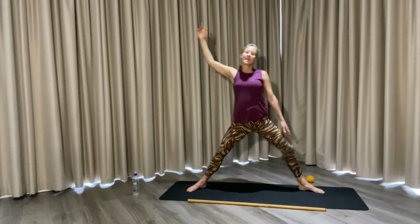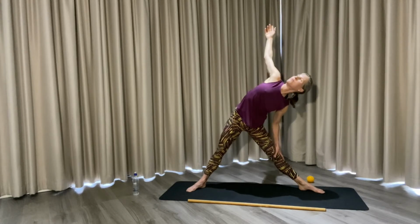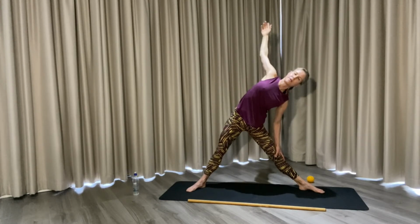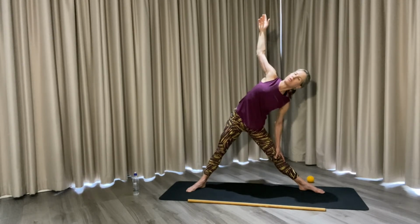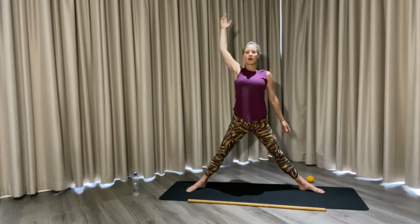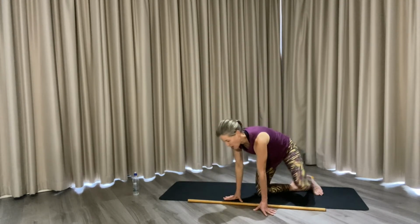And hold it there. Squeeze those glutes, challenge your balance, and pulse. 6, 5, 4, 3, 2, and 1. Good. Reach up and stretch. Okay, from there, come down onto the mat.